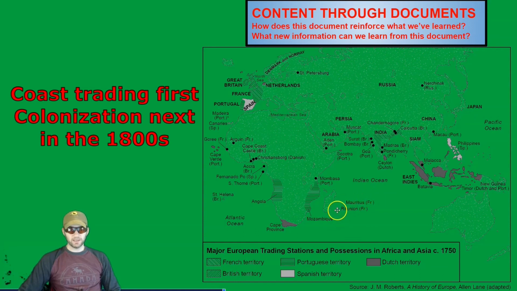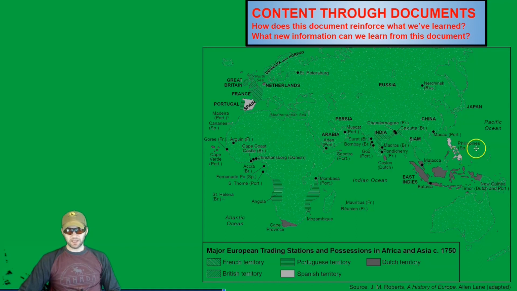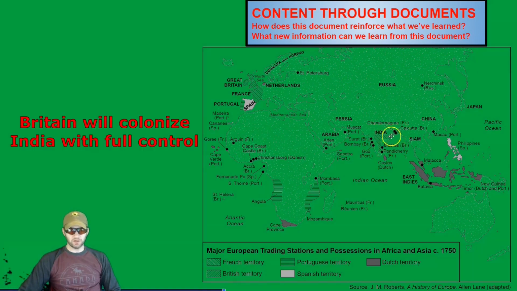Okay. We see territories claimed. So we see territories claimed on the coast, which we would imagine would be facilitating trade. Everything in the 1750s is all about how can the Western European countries make money. And one of the ways is to actually start aggrandizing and getting territories. We see the East Indies, basically Southeast Asia, was seriously colonized by the Dutch and the Spanish. We see the slanted up left, we see the French come in a little bit to India. They are later going to be supplanted and taken over by the British territories, which start right up here, but the British territories are going to soon take over all of India.